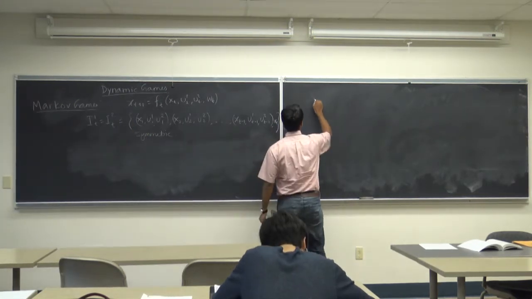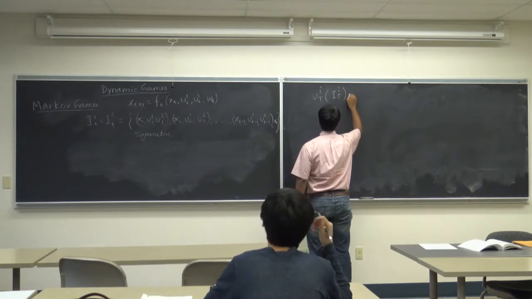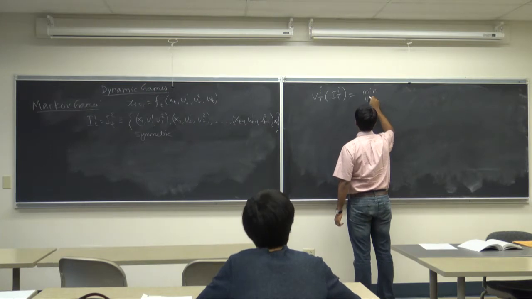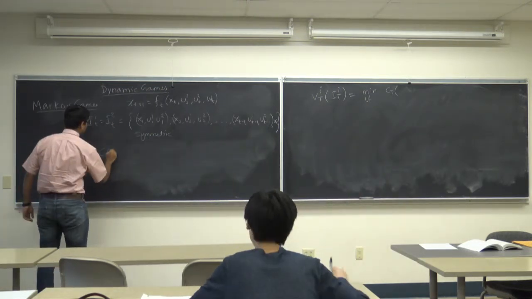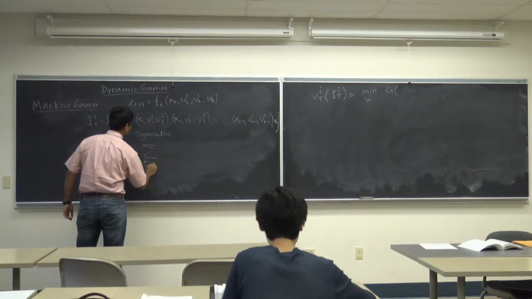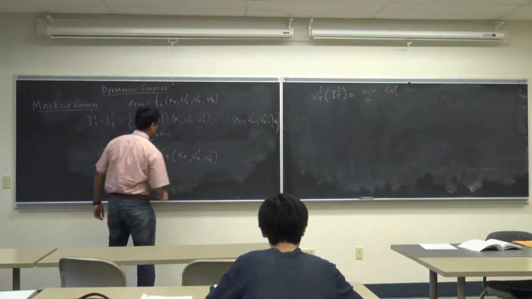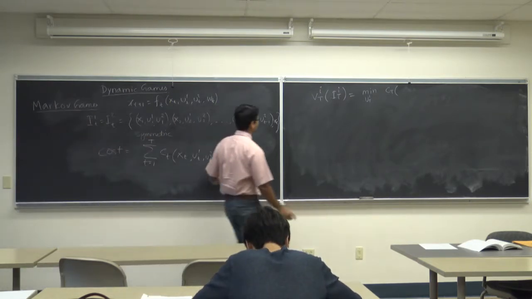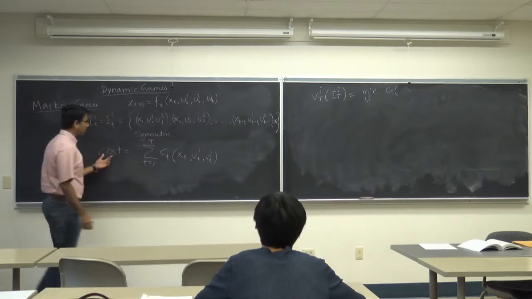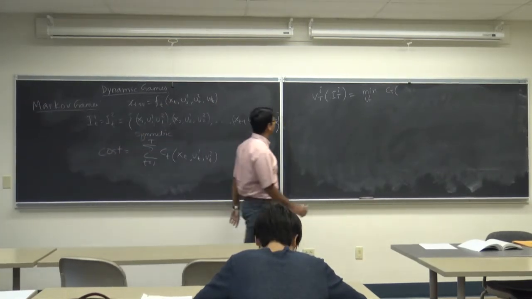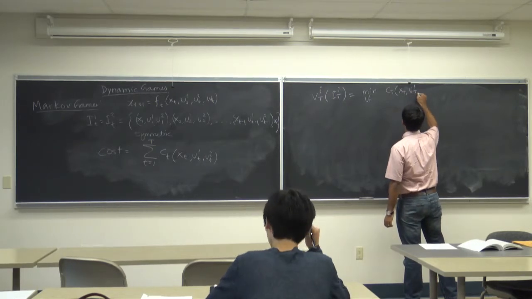So let's write down the recursion, which is V_i of capital T, which is a function of the information set I_i of capital T, and that's min over u1 of capital T of C_t. Oh, I haven't written the cost function, right? But you remember from our previous discussion, the cost function is, okay, that's the cost function. Of course, what the players try to do is minimize the expected cost, right? Because there is some uncertainty in the system.